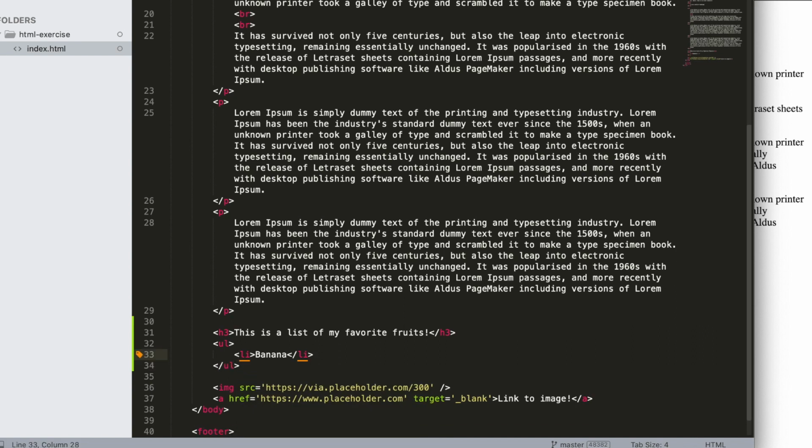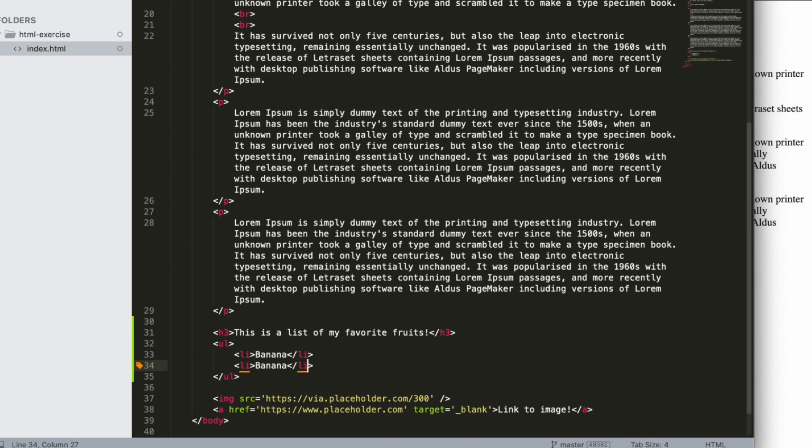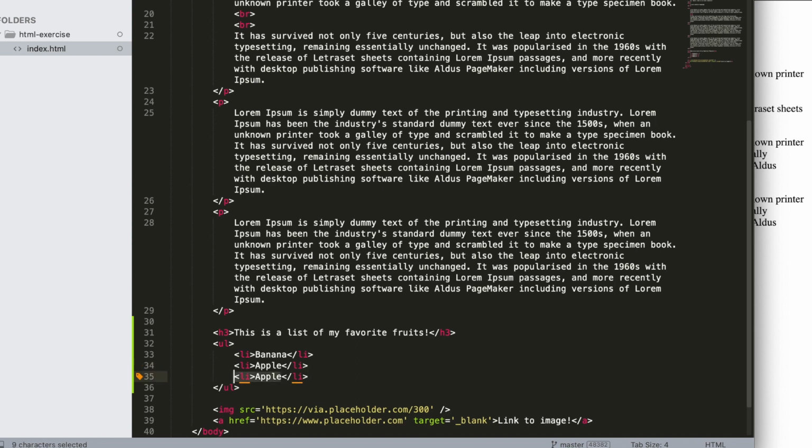And then, so now instead of skipping a line and opening and typing the same thing over and over again, I'm going to show you guys a neat little shortcut. So if you're on a Mac, hold down Command, Shift, and D. And now that's going to duplicate that line for you. And I believe if you're on a PC, it's Control, Shift, and D. Okay. So that's that, and now let's type in our next fruit, and that's going to be apple.